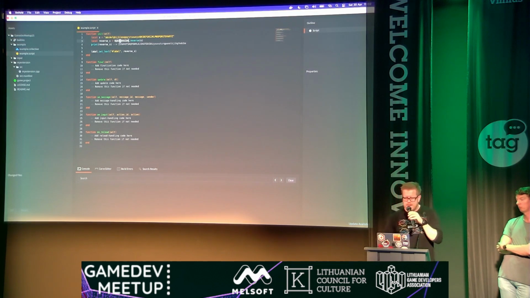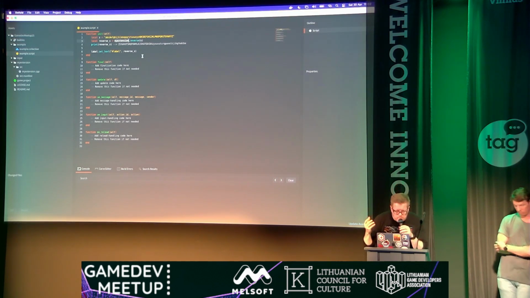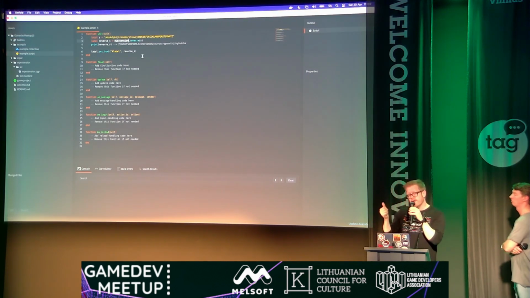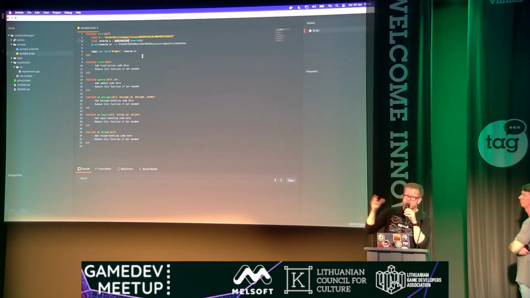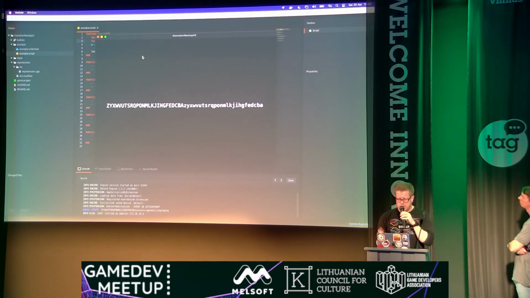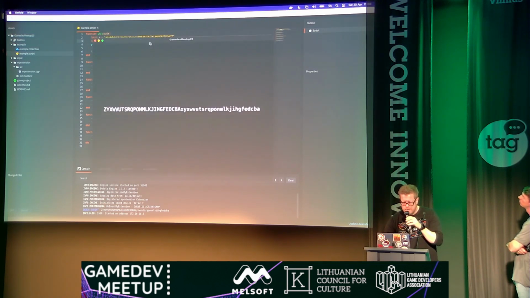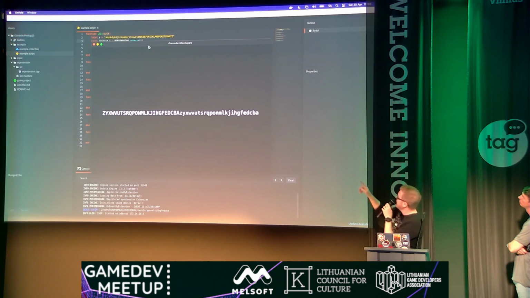This extension adds a Lua module called my extension with one function, reverse. It takes a string and reverses it, and it also displays this string. So if I build here, it shows this string. The original string, I'm not sure if you saw it here, is at the top there, starting with A, and as you can see, it's reversed here.